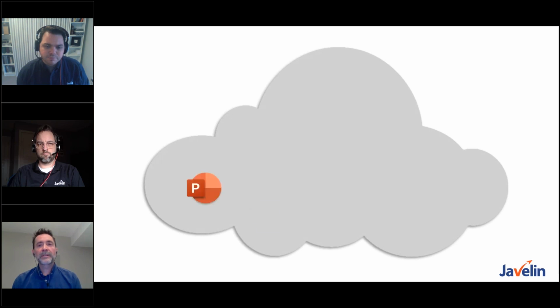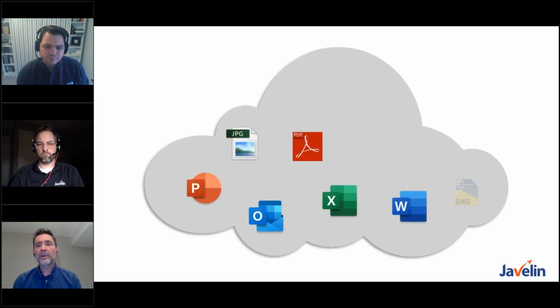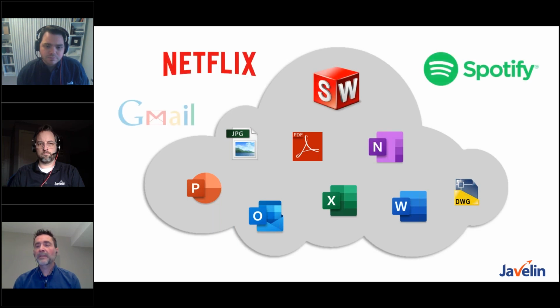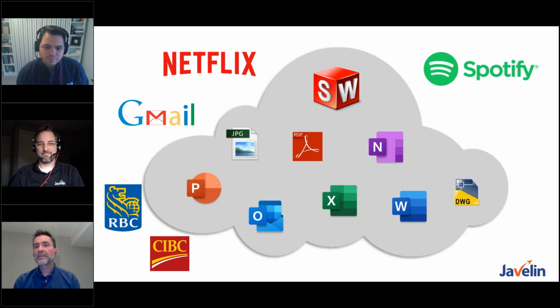So let's start putting this in perspective. What is the cloud? Really, it's a global network of servers connected into one ecosystem. I think Ryan put it best to me the other day where he said, it's really as simple as it's someone else's computer that you're using. It's there to store and manage data, all sorts of file types. It's delivering our content, and that's where many of us are more familiar with it. Things like Netflix, Spotify for our music. It's delivering us our email and maintaining it for us, things like Gmail. It even manages our money, our banking systems, all of our finances are up there in the cloud. I think a lot of us don't even realize how connected and dependent we are on the cloud today.